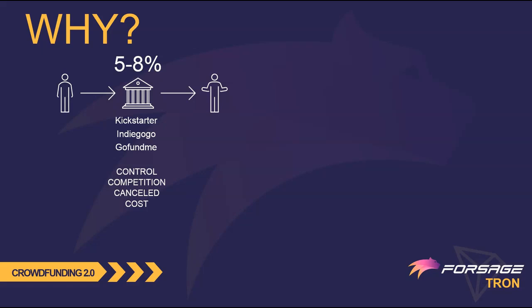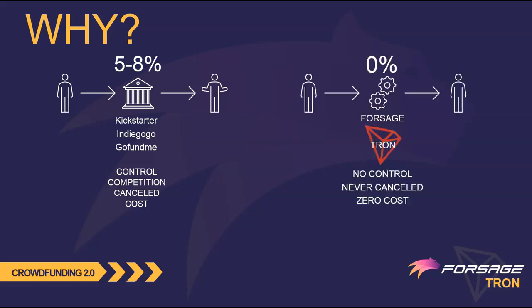There is also a significant cost in developing the campaign description copy and supportive materials, such as videos, graphics, data, research, business plans, and prototypes. Forsage simply came up with a better solution to crowdfunding. They built an automated system using the trusted off-the-shelf technology of Tron's smart contract protocol. They don't take a percentage for themselves. They relinquish control of the platform to its users. They'll never cancel a campaign and don't care what your funding need may be. There is also zero cost for the users, as they never have to spend all that time and money competing with others for funding.